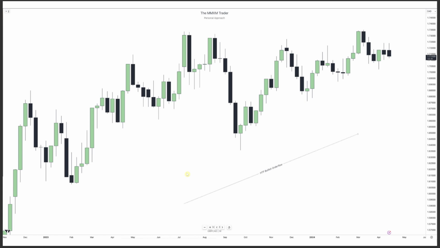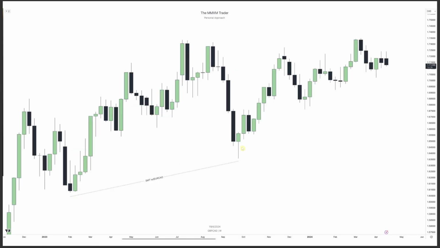Now over here we've got a higher time frame chart, which is GBP-CAD weekly chart. We can clearly see higher time frame is bullish, right? This is a nice uptrend. Now what makes it a higher probability that we're gonna continue up higher? As always, SMT, right? SMT is very important in continuation or reversals.